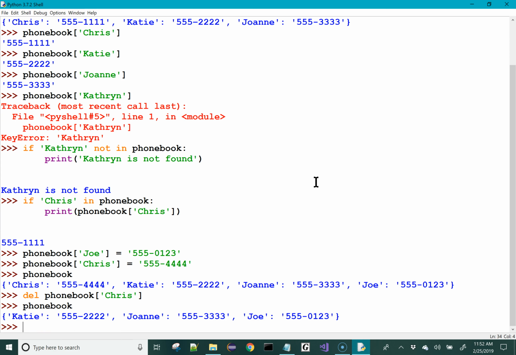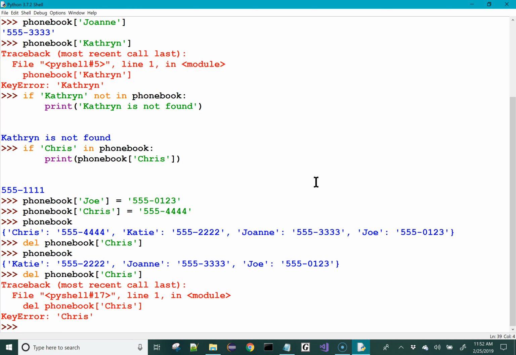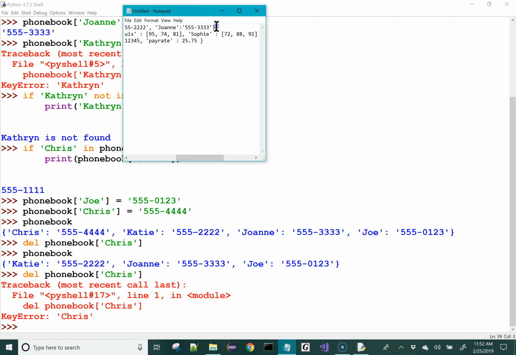So the next thing I'm going to do is retype the same statement so we can see what happens if you try to delete a key value pair that does not exist in the dictionary. We get another key error, an exception that gets thrown. So in order to prevent that, let me copy in and reinitialize my phone book.